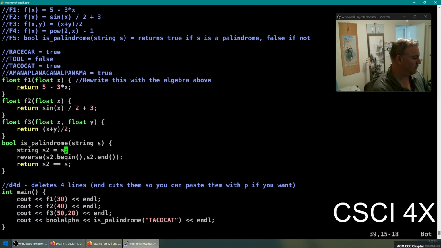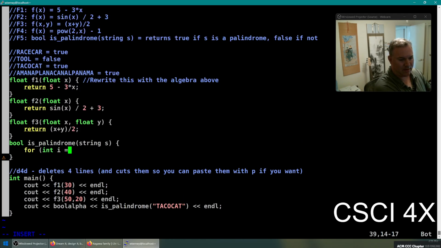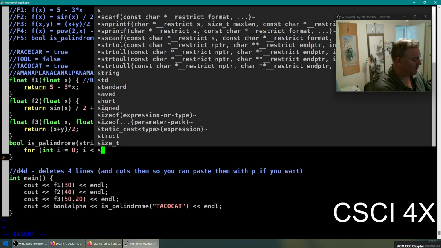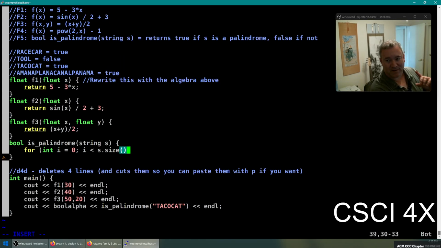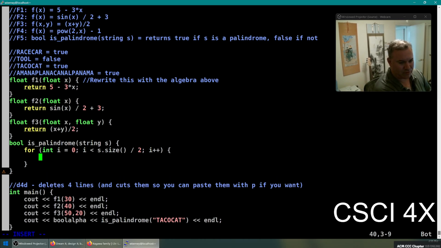Now, most of you guys were doing things with for loops and things like that. So if you want to do it with a for loop, you can do something like this, where you say for int i equals 0, i is less than s.size. Now, you do s.size divided by 2, because what we're going to be doing is checking the first and the last, and the second and second to last. We're checking every pair of characters, so we only have to do the first half. If you do the whole thing, then you're just checking the back half again, which you've already checked. So you just do the first half. If we have 7 characters, then it's going to do the first 3, and then the back 3. Compare those. The middle one will obviously match itself.